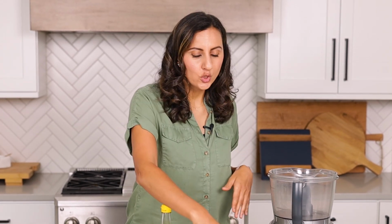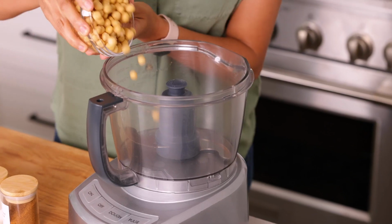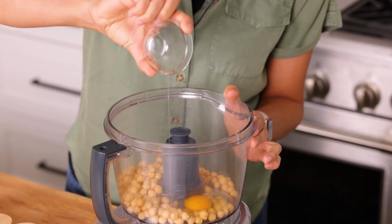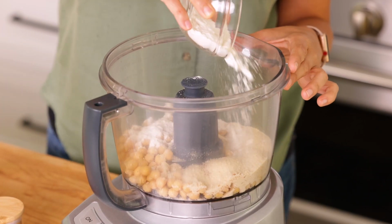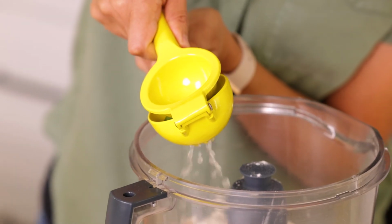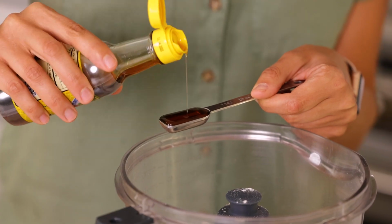We're gonna use a food processor to mix everything together. If you don't have a food processor, you can do this using a fork. It just takes a little bit more time. So we'll start with 1 can of chickpeas that are rinsed and drained, 1 egg to help everything bind, half a cup of breadcrumbs, 1/3 cup of all-purpose flour, the juice of half a lime, 2 teaspoons of toasted sesame oil, and we're just gonna add a few spices here just to kind of replicate the flavor of the Starbucks Chickpea Bites.